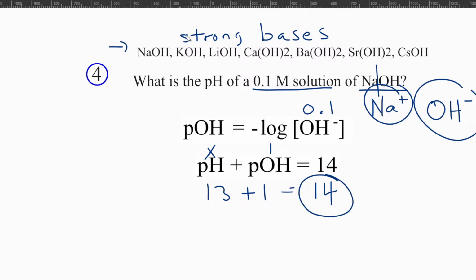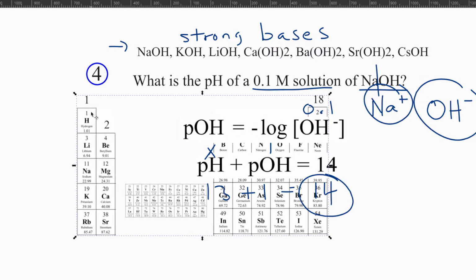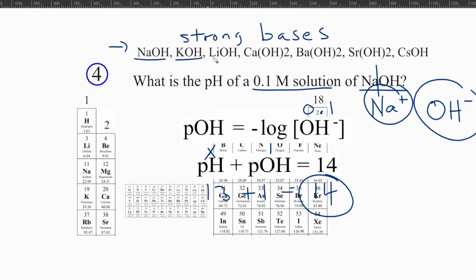So these are the strong bases, and I would recommend that, let's put it over here. If you notice these right here and all of these right here are in group 1. And these right here are all in group 2, I believe. So when these elements form bases, they're considered strong bases. That's a real good thing to know.